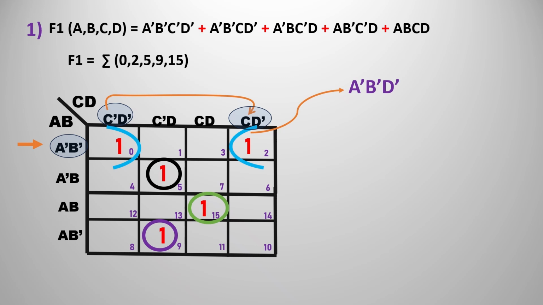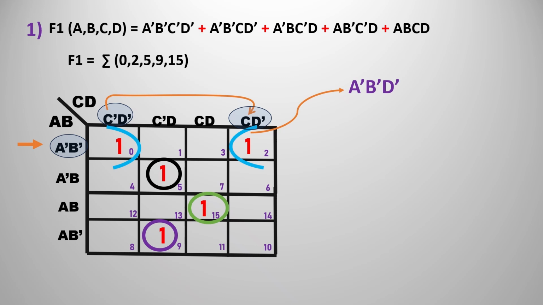Let's see how to write the output of the first group, which is highlighted in blue. The output would be A bar, B bar, D bar. If you are confused about how that output came, if you consider the row of both the elements present, that is the first row, A bar, B bar. Try to see all the elements to be written in the output. If any variable is changing, don't write that. I repeat, if any variable is changing, don't write it in the output. If you observe the first row, it belongs to that row, so you should write A bar, B bar.